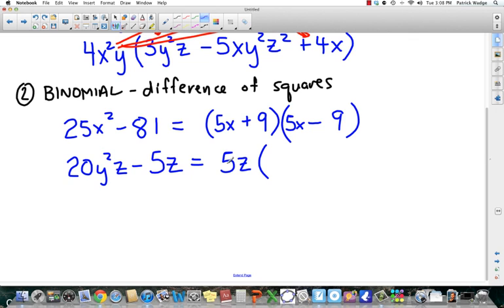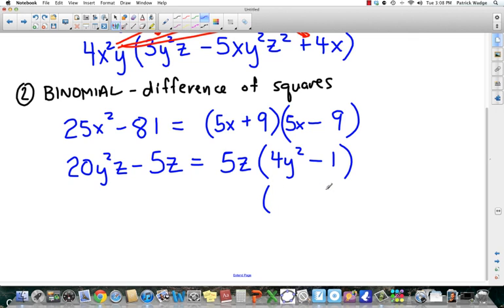Now we ask, what's left? What do we have to multiply 5z by to get this first term? Well, we have to multiply by 4. We still need 2 y's, but we don't need any z. We already have the z out front. Minus, what do we multiply 5z by to get 5z? Well, better multiply it by 1. And you do need to put that 1 down. Okay, now don't stop. Look inside the brackets here. Do you see that this is a difference of squares? This is a binomial you can factor. You have two terms, there's a minus sign, and these are both perfect squares.